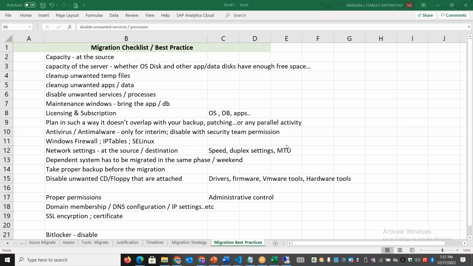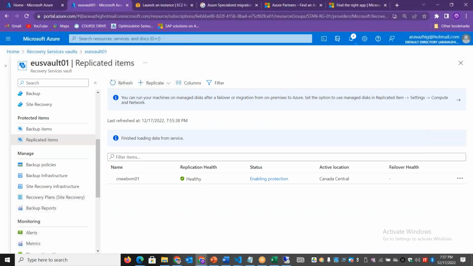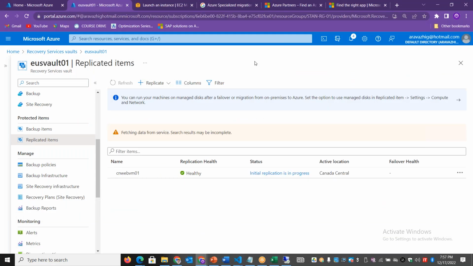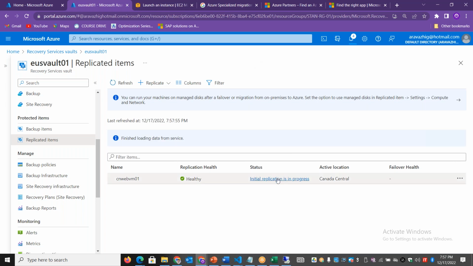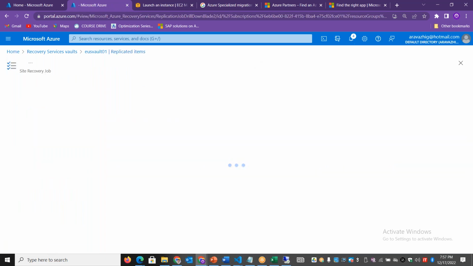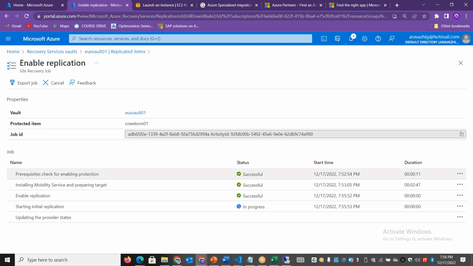I know for some of the people, migration is a completely new topic. I know people are okay. Initial replication is in progress. Okay, let's see. But for senior people, this is a must-know thing. Okay, you have no exception. But for junior people, I know that they will not get involved in actual migration for the first 3-4 years. So later only they will get involved.